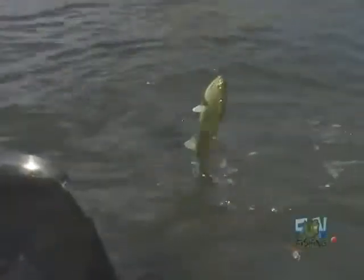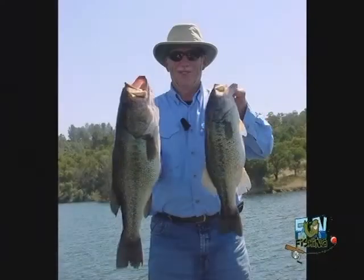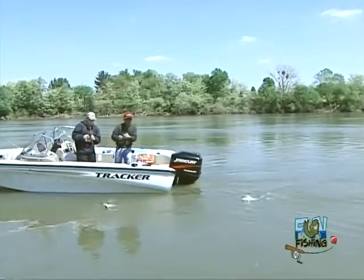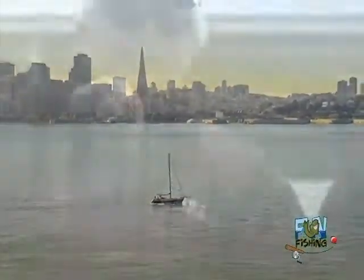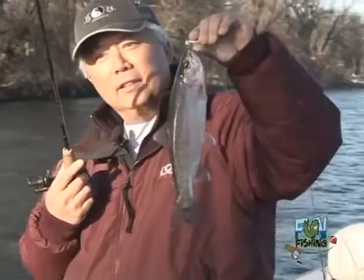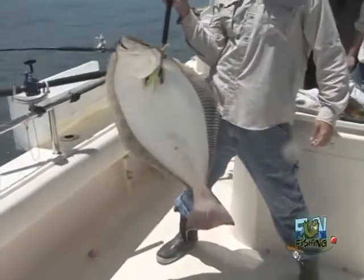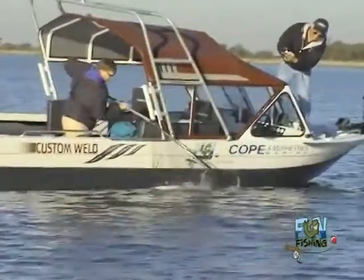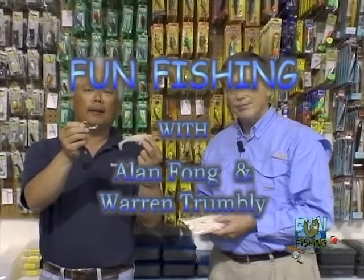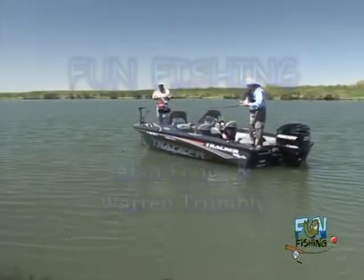Fishing is fun, but catching fish is funner. Oh, fish tried to attack me. Winter, spring, to summer. From the Sacramento River to the San Francisco Bay, we're gonna show you how to catch some fish today. Salmon, bass, or trout, halibut's what it's all about. Stripers on the Delta, Alan and Warren will help ya.